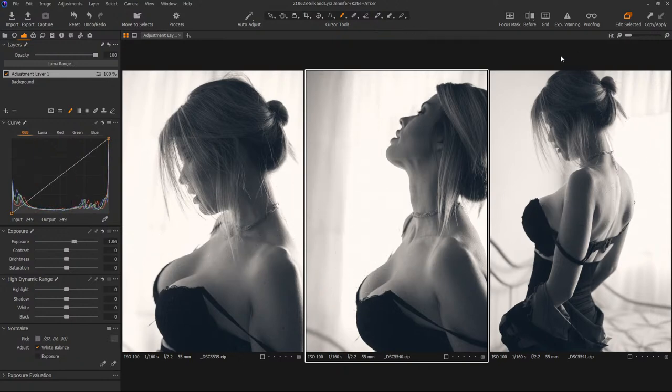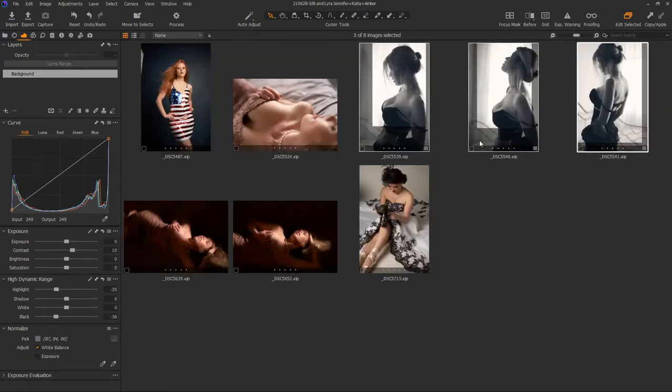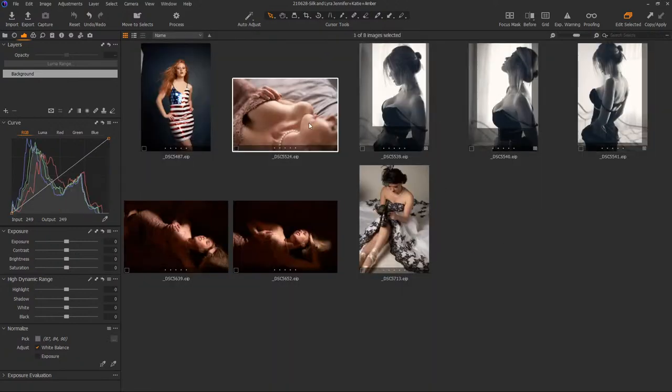So, and then here's our last one, and I think we kind of already did this one here, and I don't mind the shear this way. So I'm really happy with all three of those images, and I really didn't have to do anything outside of creating a custom style, which I can use again and again. So I have other parts of her session, like this one, for example. Maybe I want to try that one. Now, this is a completely different outfit and a completely different scene, and I might say, well, do I want to try that? I could do that.